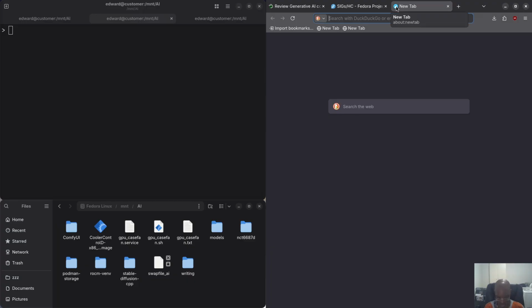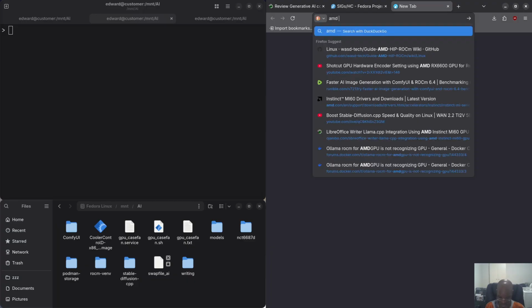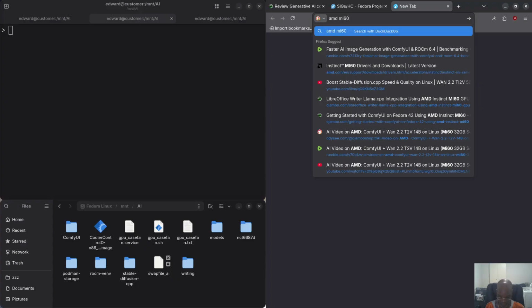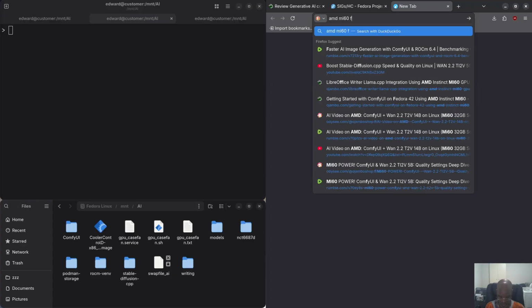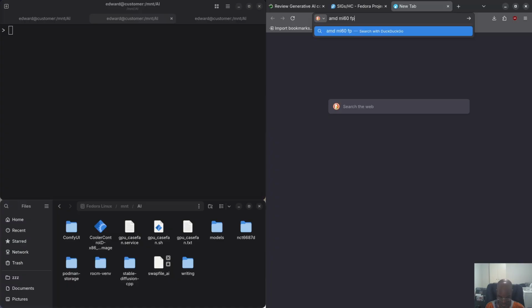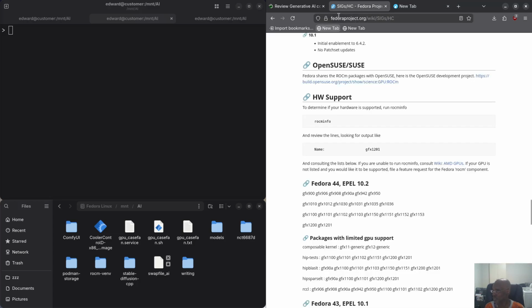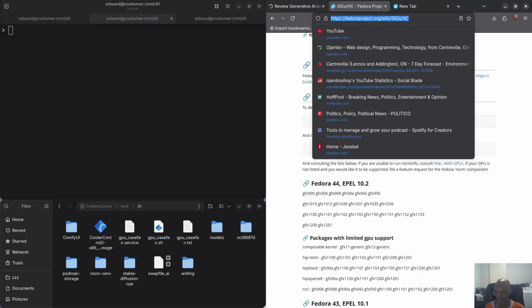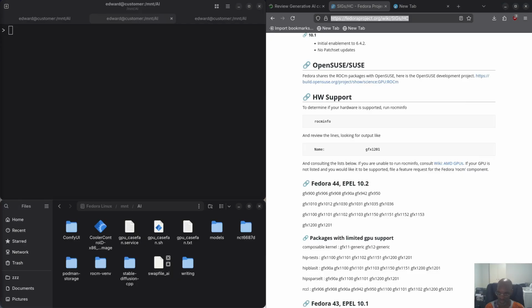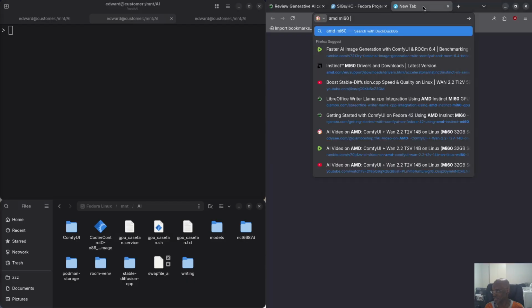The other thing I want to show you is the AMD MI60. Actually, I should grab this page here so that next time I don't have to remember all this stuff, I'll just put it as links. I'm copying this so it'll be easier for me to come back. The other one is the MI60 specs.